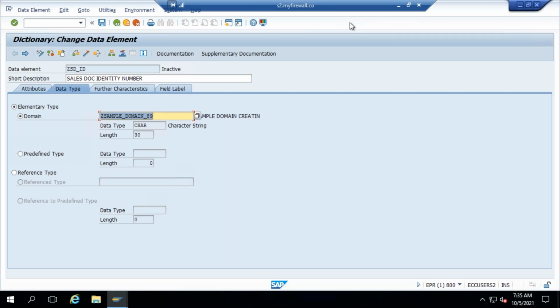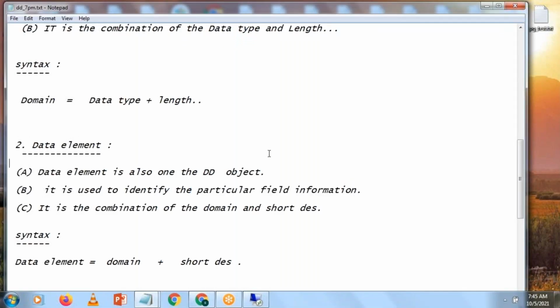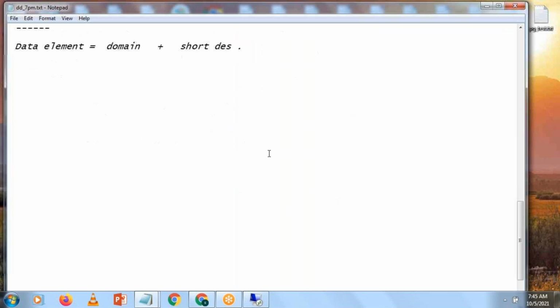Now the next one is structure. What is a structure?